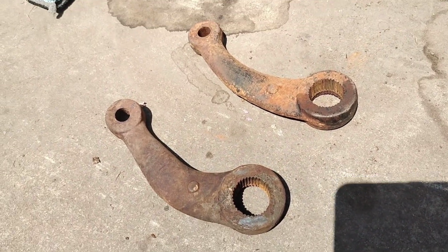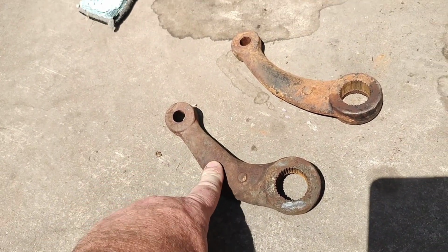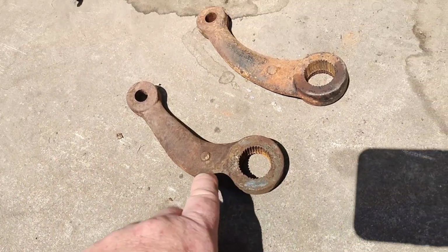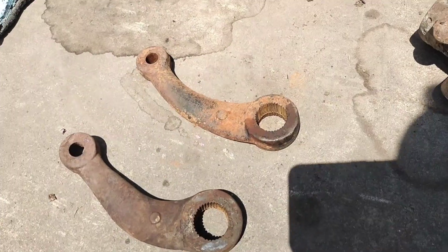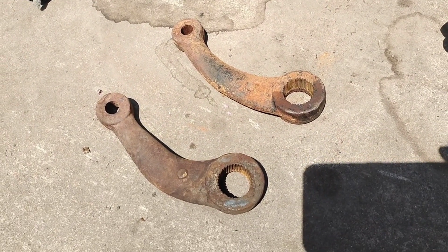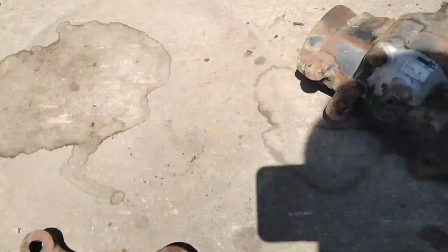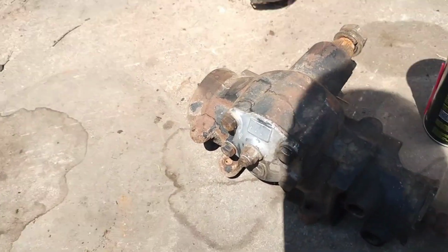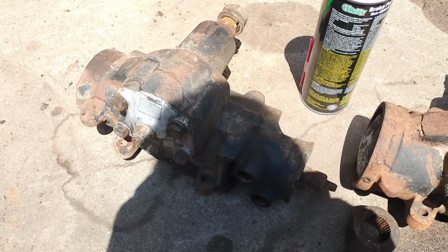Also doing a pitman arm comparison. They're very similar looking, but this number here that ends in 616 is the correct '69 Firebird power steering pitman arm, and this '70 Bonneville one is slightly different. On top there's a slightly different length, so I'm gonna throw that in the scrap metal pile because I don't foresee ever needing that, or at least not to confuse. So we're gonna leave this one next to the box, but we're not gonna put it on till the box is bolted to the frame so I can get it past the headers.